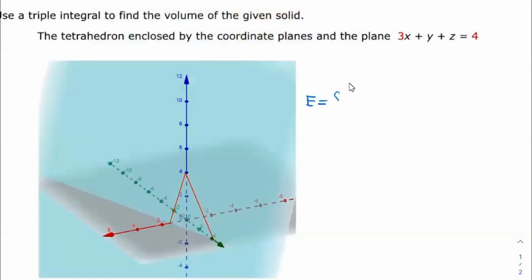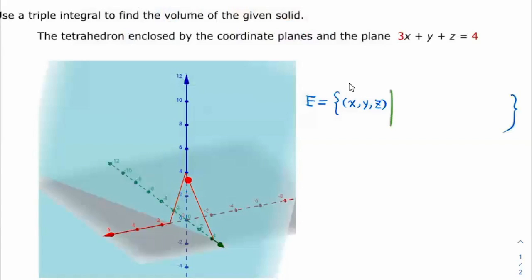So the solid E is the set of all points X, Y, Z, such that, let's see what happened to each one. That's the most important part. Once you can figure this out, then the integral will follow. So let's try to figure this out. Now, looking at this solid here, it looks like it is a Z type, right?